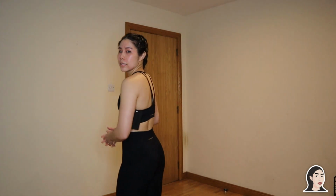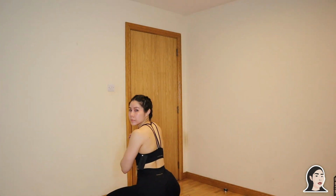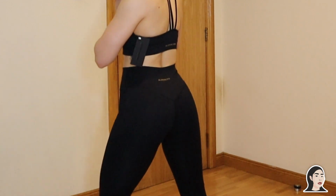My bust is a 32-inch bust, and for the leggings, XS feels good. It's soft, compressive, I would say stretchy, but not the same style as the Lululemon Align, but soft and stretchy enough. As for the squat test, let's try this. I would say this is definitely more squat proof than the Amplify. Maybe because the Amplify is also a bit more stretchy, that's why the material becomes more sheer as you squat. But this is definitely squat proof.